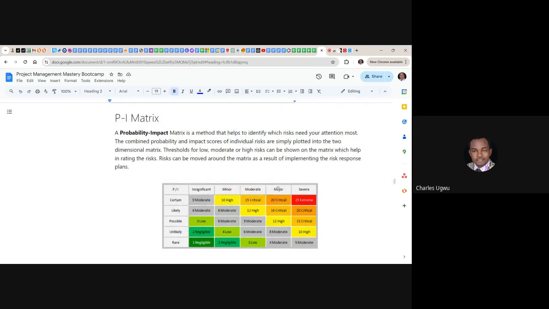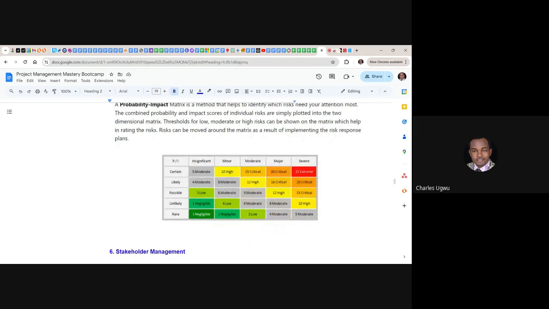That is the probability impact matrix. So here is probability and the other one is impact. That is how to mix this. It's a mix of probability and impact to get the response level.